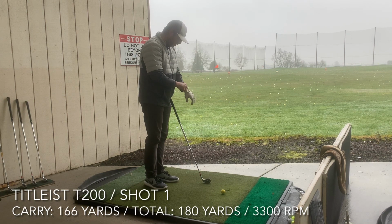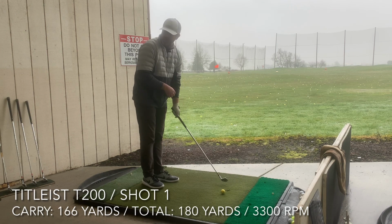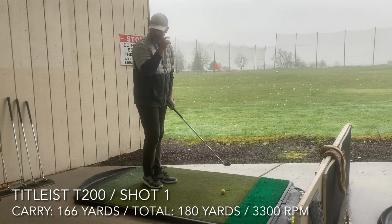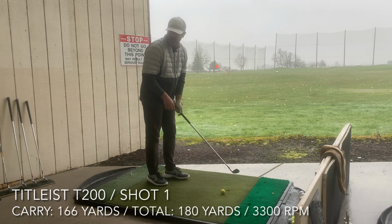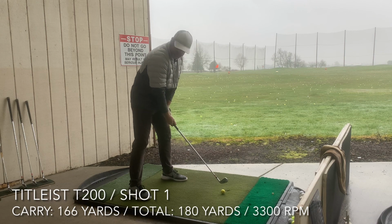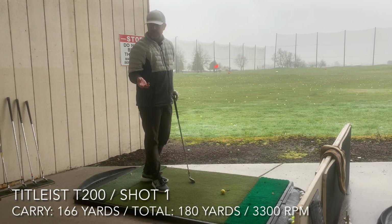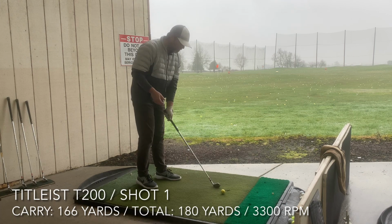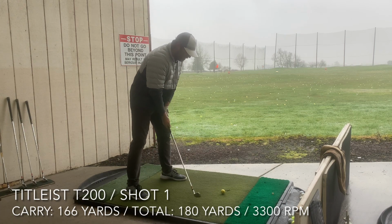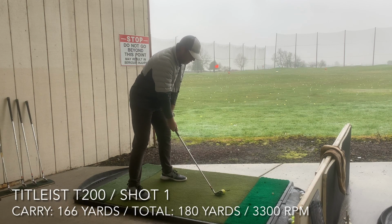It didn't go nearly as far. Now I just got my hand wet. Didn't go nearly as far as most of them in the bunch. So yeah, 3,300 spin. Not really anything good about that, to be honest, guys. That was 166 carry, 180 total, 3,300 spin. Just nothing real great about that. But that's the swinger. It's a little unfortunate to have that be a reflection of the iron.